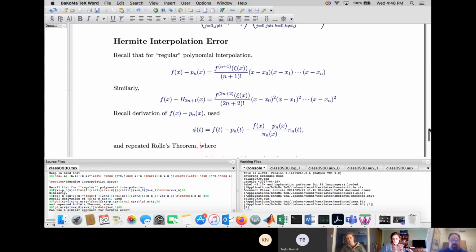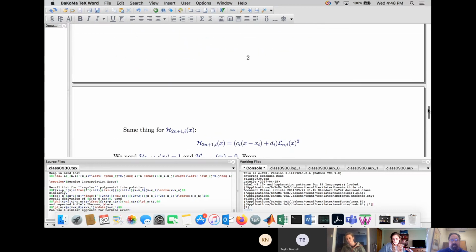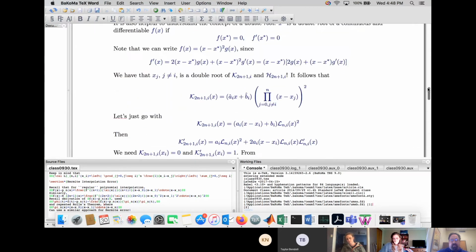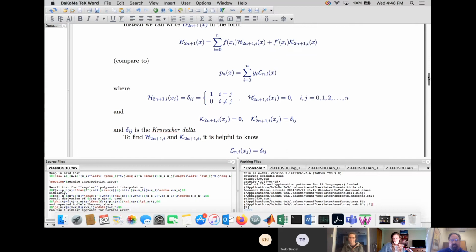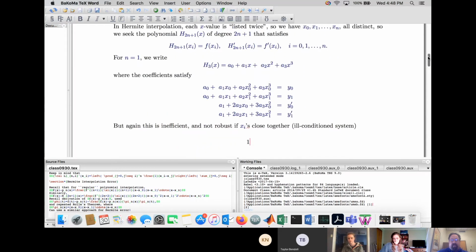Now, when introducing Hermite interpolation, I've shown another way to get the polynomial is to solve this kind of system of equations. So the top rows come from a Vandermonde matrix for matching function values, but then you have to change it to account for derivative values. So then you have this system of equations that you can solve.